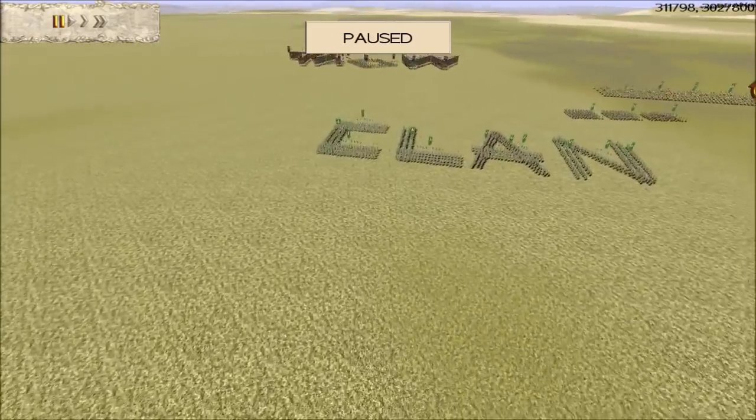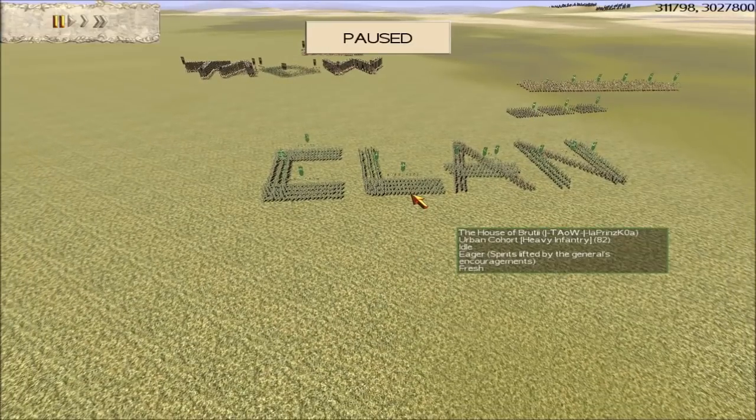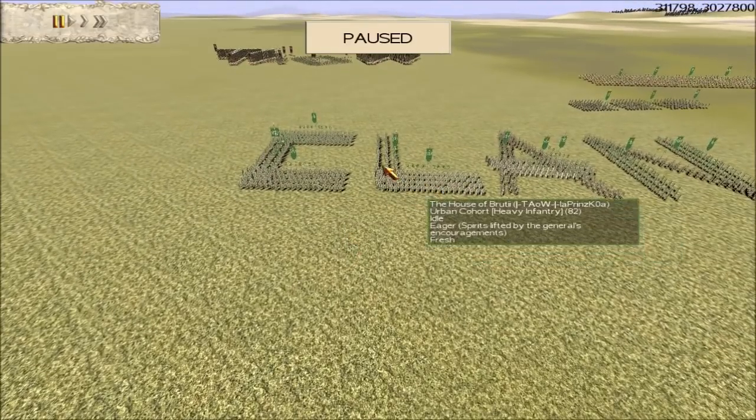Okay, the first team member there is TAOW La Prince Koa, and he has built the Rome Brutii faction. I think it's La Prince Koa, I think that's how you pronounce it. And you can see there's a word there. We'll have a look at that a bit closer later on.